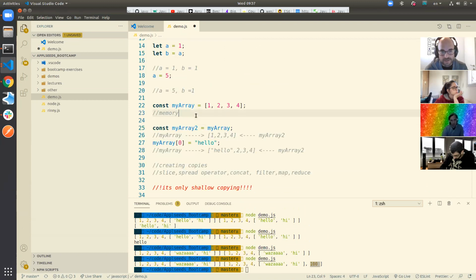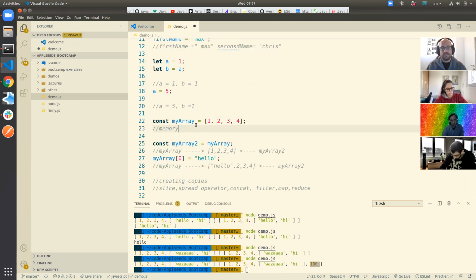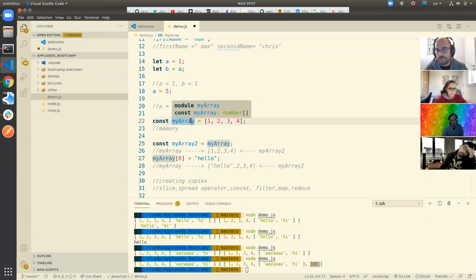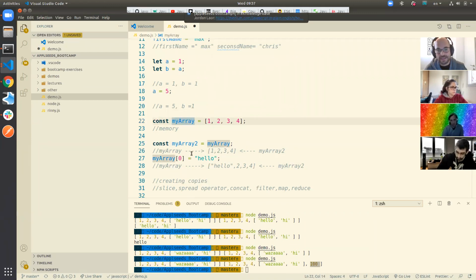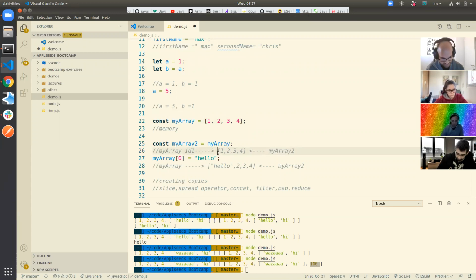We have an array. When you say console log my array, it doesn't go to the memory directly. We have a reference pointer that references that specific memory. When I do console log, it doesn't right away go to the memory, it's actually getting that reference. You can even say the reference is like an ID, for example, and here's an ID, so it knows exactly where to go. You could think of it like this.